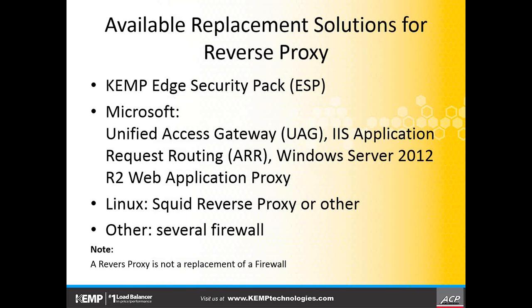Other solutions are, for example, on Linux-based systems like a Squid reverse proxy, or we have it on several firewalls. Please allow me a couple of words on reverse proxy servers on firewalls. Reverse proxying is nothing easy. It sounds easy, but we also have to reflect on some configuration issues, and we have to raise our voice here to see what actually happens if we use a reverse proxy server on a firewall which is not really designed for doing so. There are some vendors on the market at the moment.